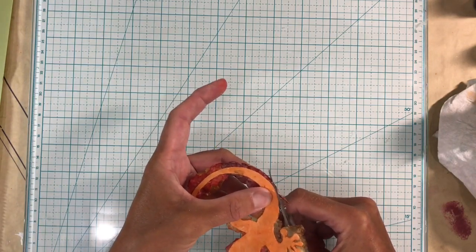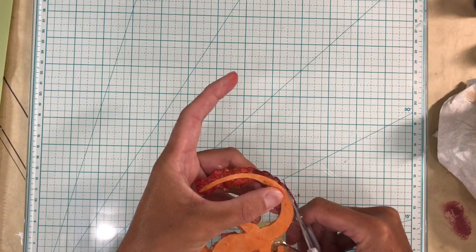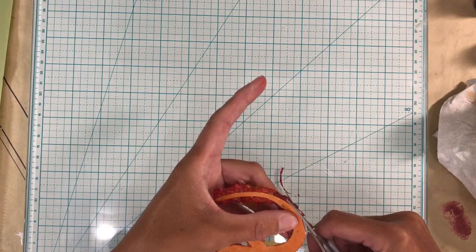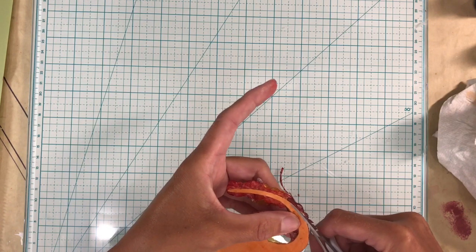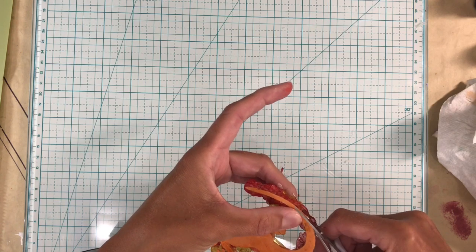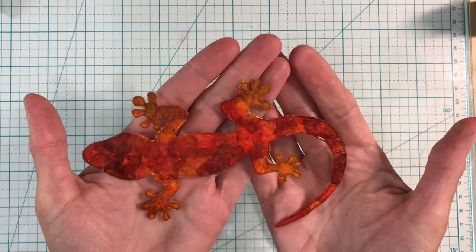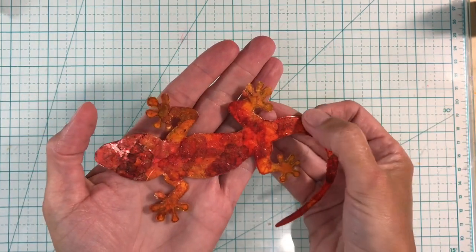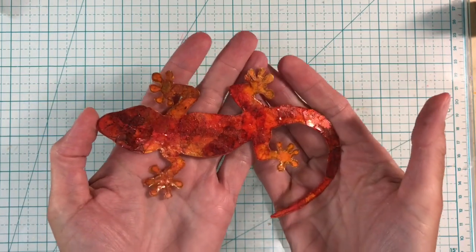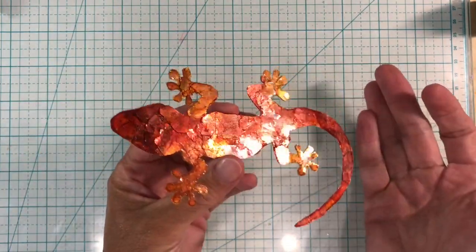So I'm just going around with my scissors like this, and I should go all the way around, and hopefully I'll be left with a really nice focal image to use on some kind of a background. Oh my goodness me, that was fiddly to cut out, but I don't know whether you can see the shine from the mica. I need to glue that down there. It is just absolutely amazing. Well worth the effort, in my opinion.